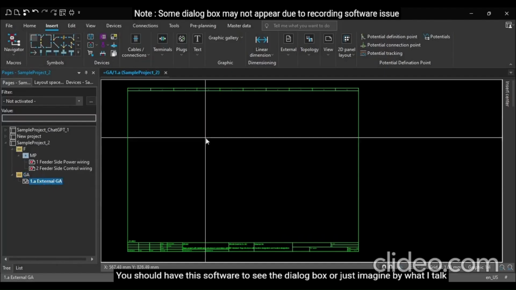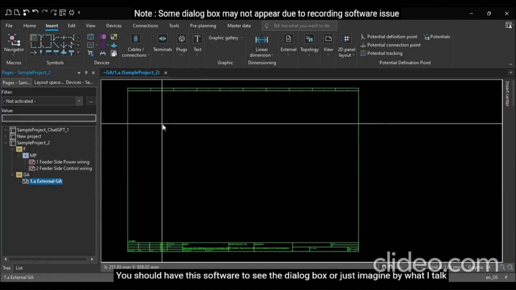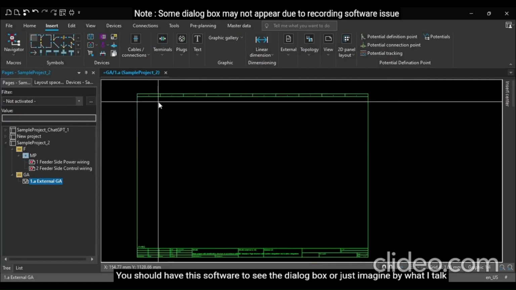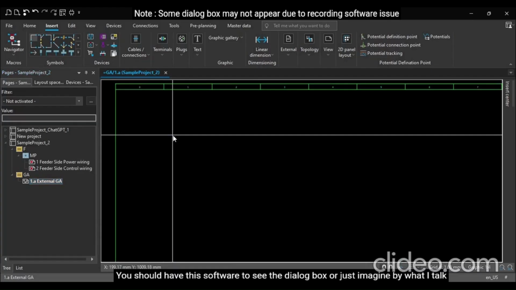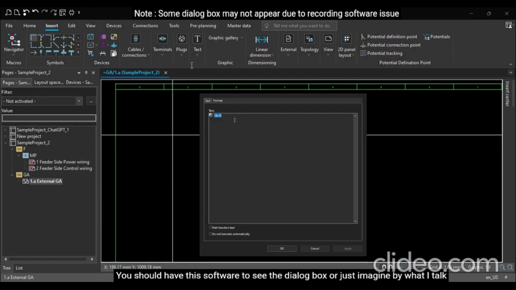So now we have got a new higher level function which is GA, and in which we will get external GA. Okay, so as you know, currently what we'll do is I will add a text here. So GA will be a width into height. Width will be 800, height will be 1000.